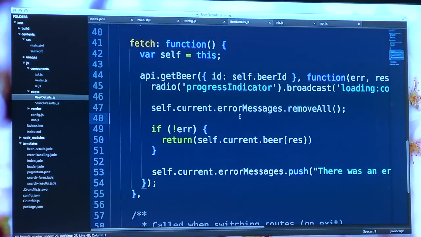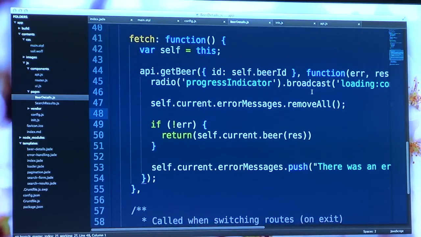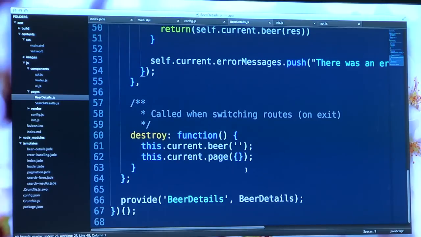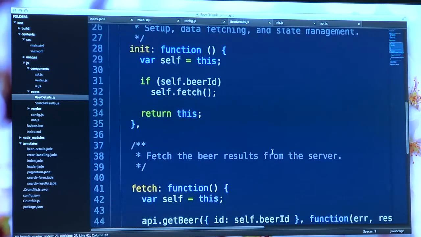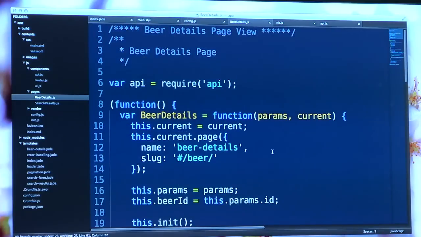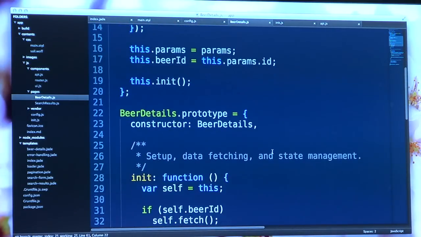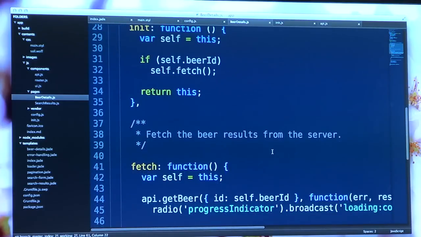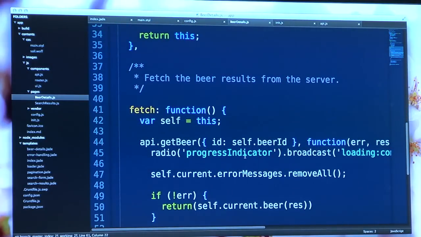And then on fetch, I just have my API call. And then for destroy, I'm just clearing out what the current beer is and what the current page is so that my view will stay updated. So this is a pretty simple module, but it's still doing what it needs to do. And we'll get into some more specifics about what's happening here when I get to those points.